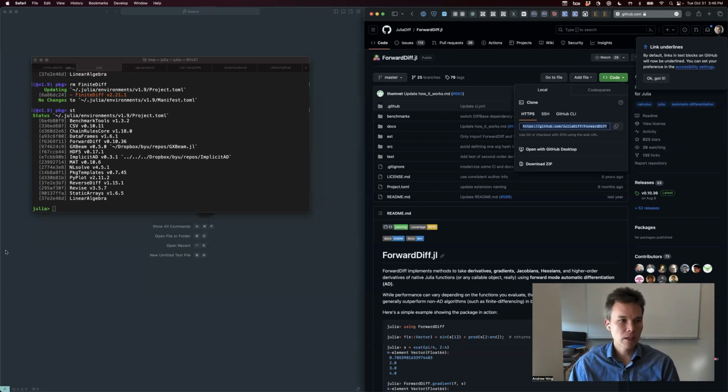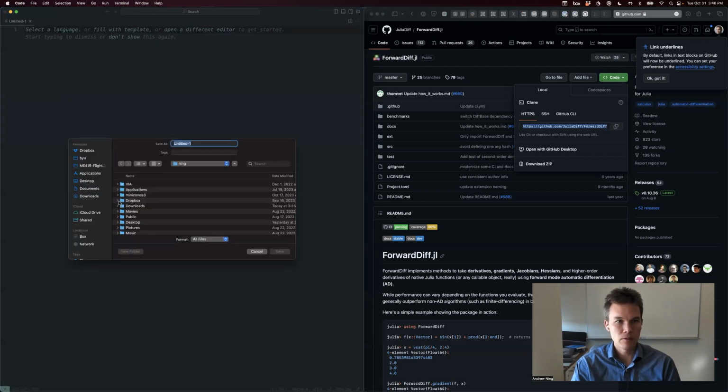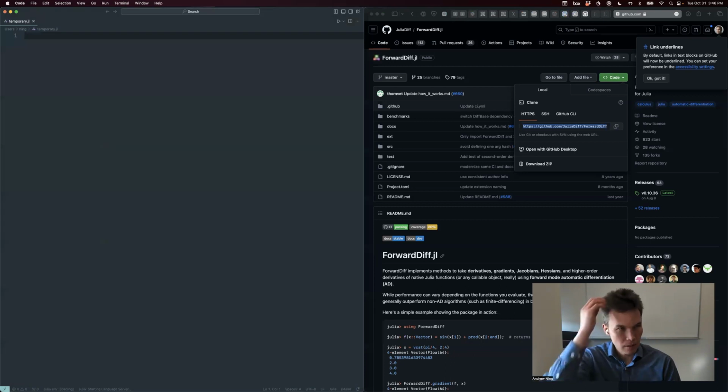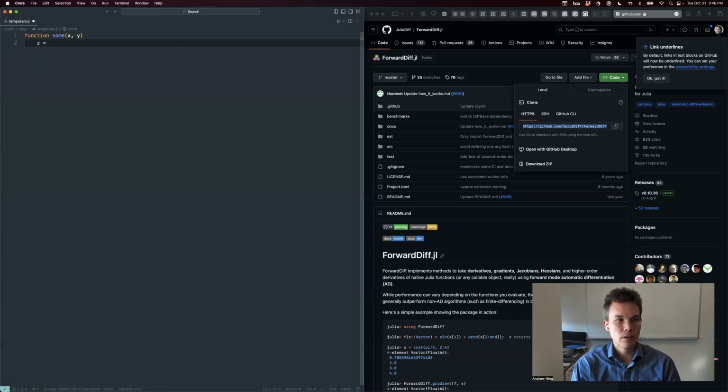So let's say, for example, let's just create this temporary file here. Let's say you've been doing scripting like we've been showing in some previous introductory videos, and you've just created a few functions. This is some function here that takes an x and y, and it's just going to do x times y, and then it's going to return z.